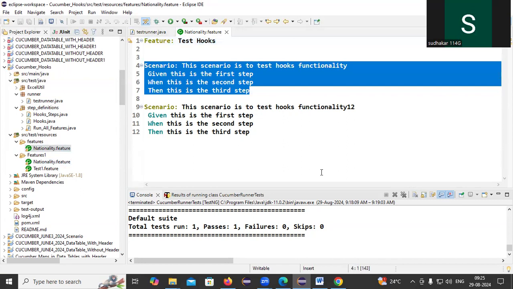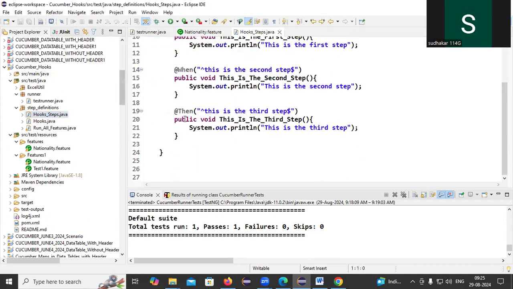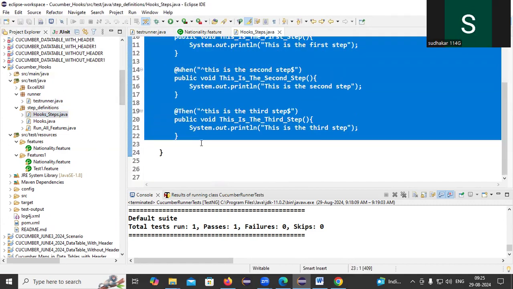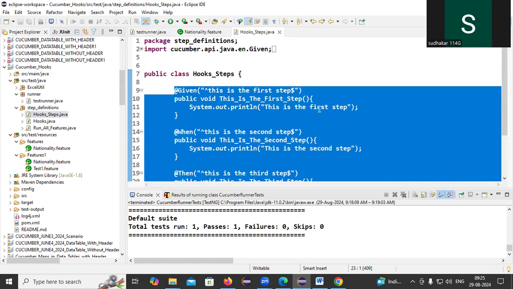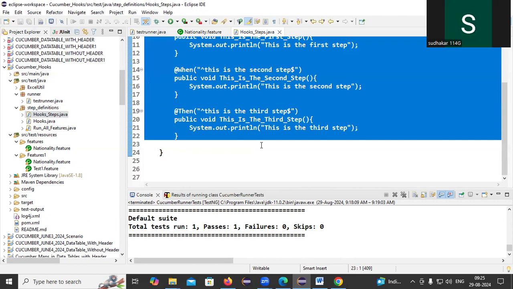So we know prior to a scenario, which section is executing. Previously, we observed that prior to every scenario, the background key steps got executed. Prior to background, can we execute any code? What is the concept? Once you run a runner class file, the unimplemented methods got generated, and I copied and pasted them. I have written this is the first step, this is the second step, this is the third step.